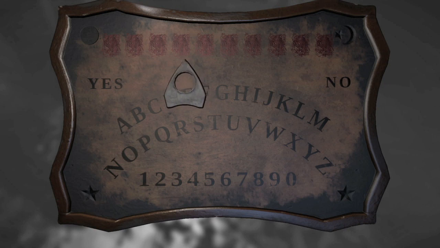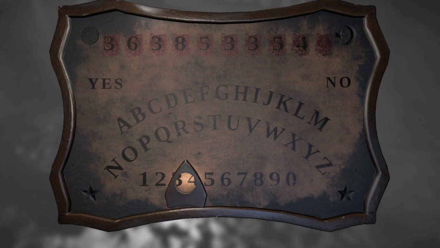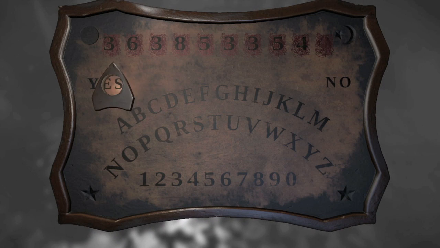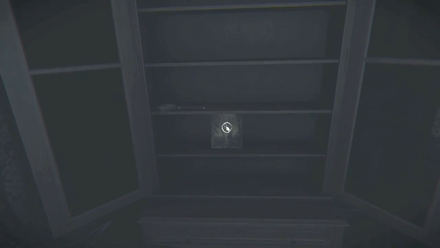So the numbers you want to punch in are going to be 3, 6, 3, 8, 5, 3, 3, 5, 4, and you want to leave the last spot blank and then just hit yes. So make sure you punch that in, and that should cause the Ouija board to disappear, and also open up the cabinet in the background, and you can grab your next memento there.